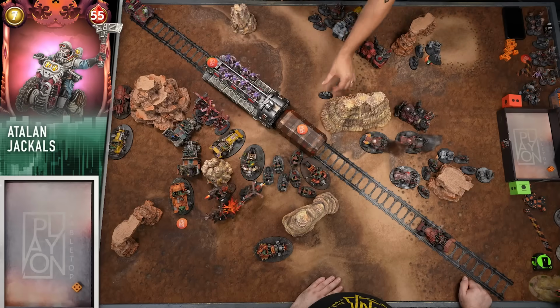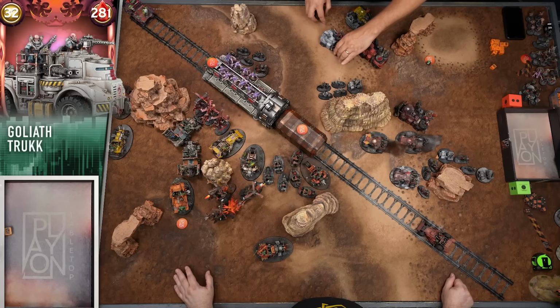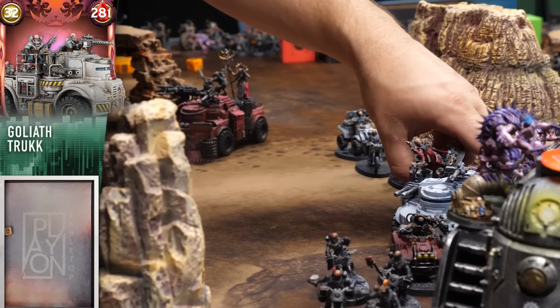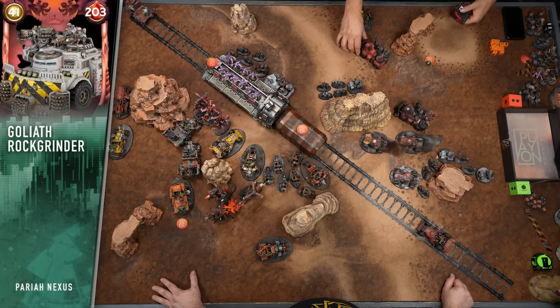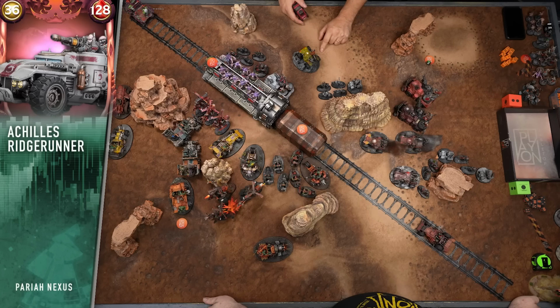Jackal's advance, getting Nick 2 points. Second unit gets a 3, that's 4 points. And he's got his Need for Speed. Goliath Rock Rider gets him his 5 points for Need for Speed. Put on the brakes and move back a bit so they can fire that way. Nope, right here. I don't want to get pushed along.